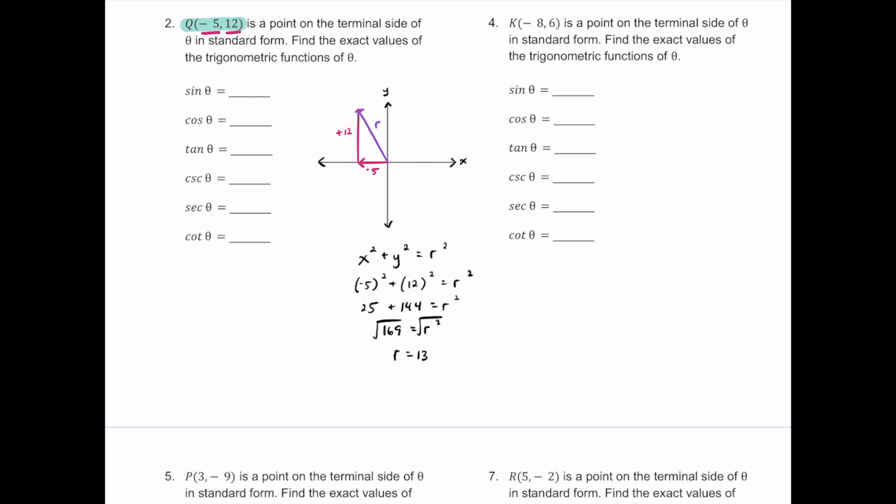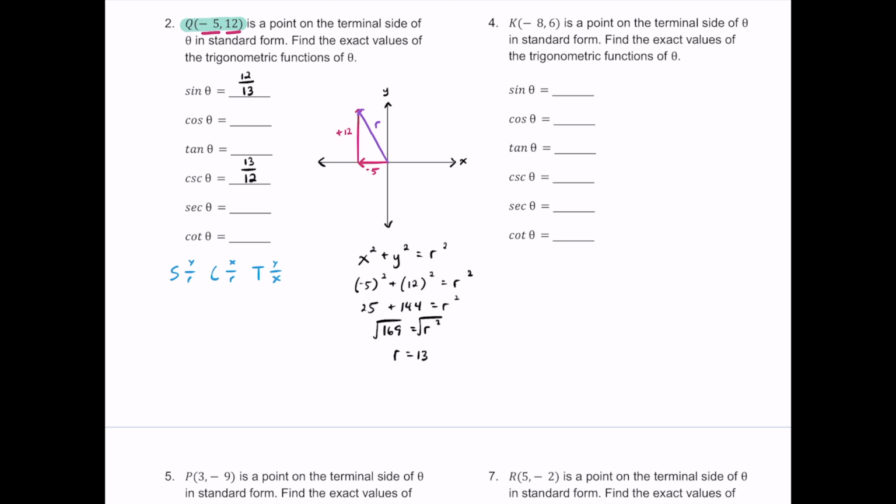And if we go ahead and think about our ratios here, sine, remember, is going to be y divided by r. Cosine is the ratio of x to r, and then tangent is the ratio of y to x. So if we try substituting these in, for sine, it's going to be y over r, so the y coordinate here up and down is 12 over the r coordinate, which is 13. The ratio is 12 to 13 here, which means that cosecant is going to be 13 to 12 for that ratio.